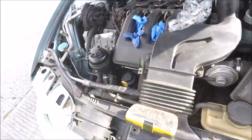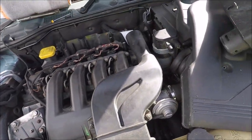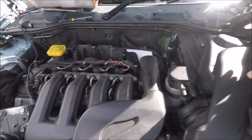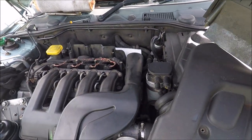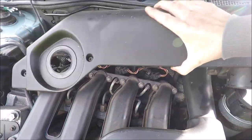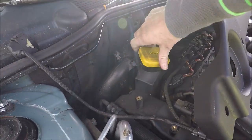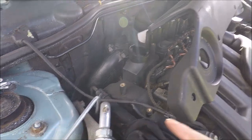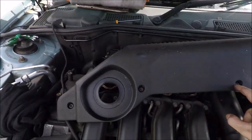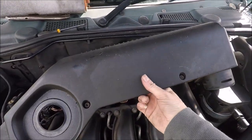Okay, so what we're going to do is get rid of this stuff off the top here. I've got the big red Allen key set. And I'm going to put this cover on because this is going to help the induction of the air. Oh yeah, that cap has got to come off again. And if you haven't seen my previous videos on this when I've been servicing it, to get to the other Allen keys on the back, they're right down the back, so you need long Allen keys.